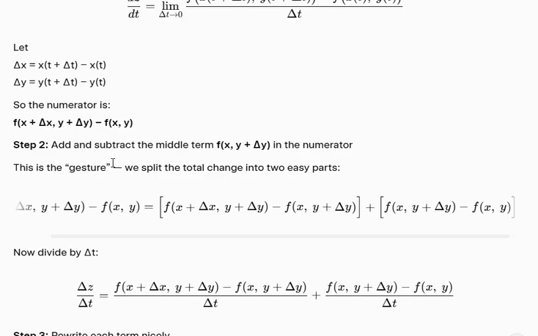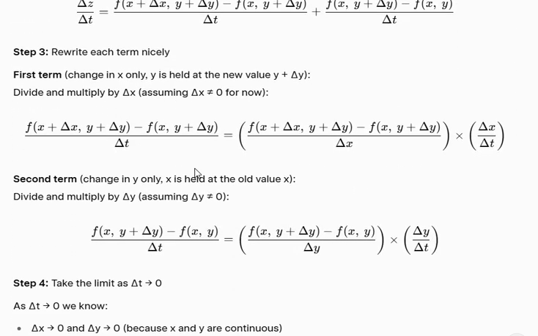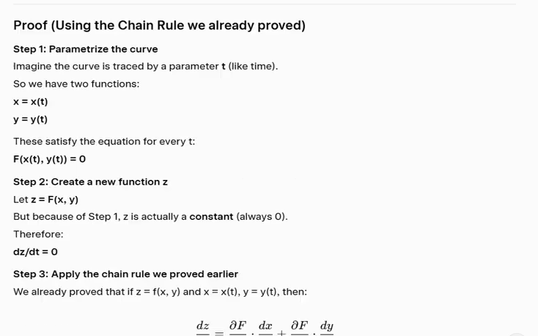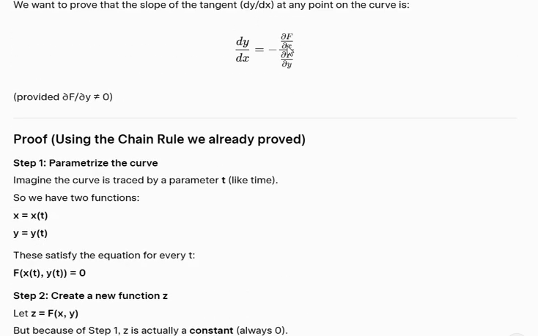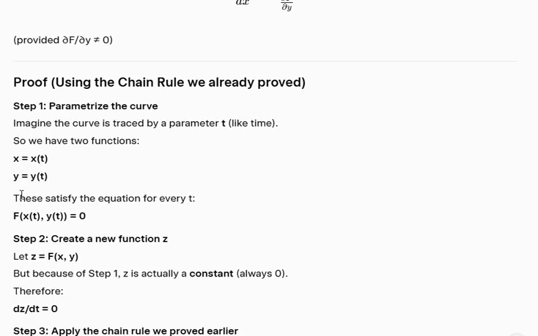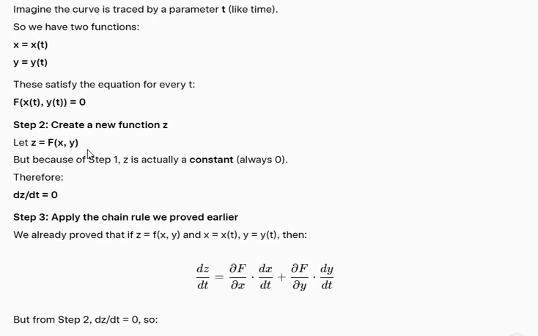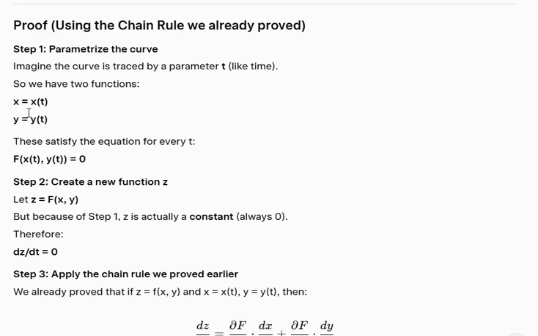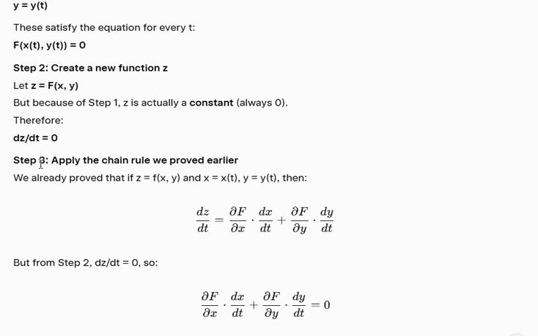That reason only, as I told you, is what we can understand here. Now, with that basic chain rule formula, we have to prove that dy by dx is equal to minus the partial derivative of f with respect to x divided by the partial derivative of f with respect to y. We can do it. Suppose the function is z equals f of x y, where z is a function of x and y, and x and y are functions of t.